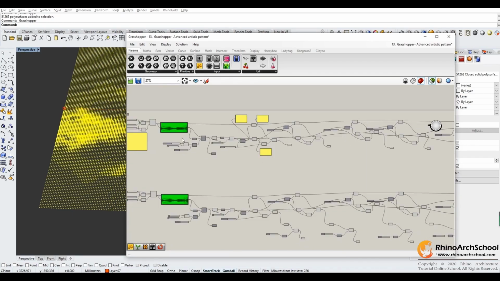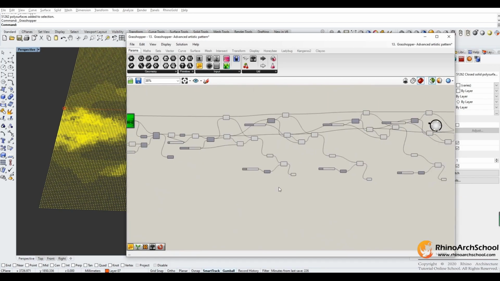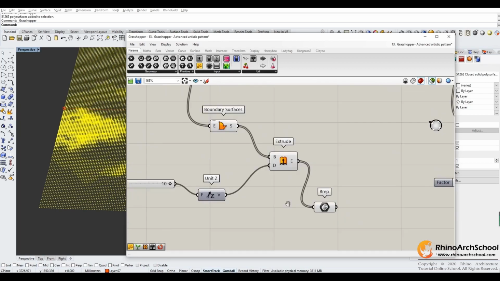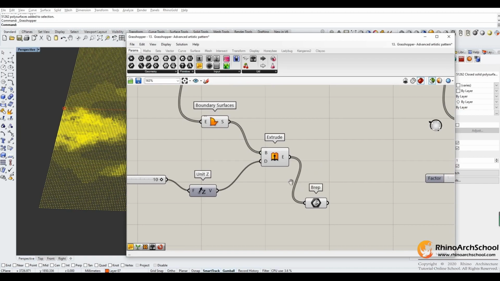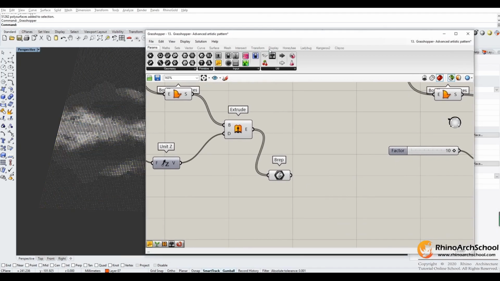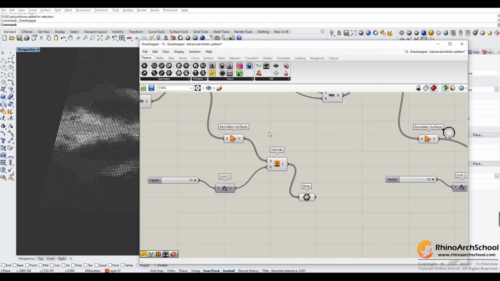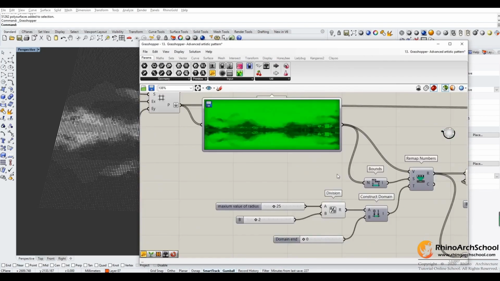Okay, the first formula, this one, we will get the results, just the circle pattern. It's not formed into a surface, it's not extruded to a solid. But the second one, I form the surface and extrude all the circles into solids and bake into the model in the Rhino software. And then if you draw the cube beneath this pattern and subtract those column patterns, you will get the facade we showed at the beginning of the course. Now I will explain how to actually understand this formula.